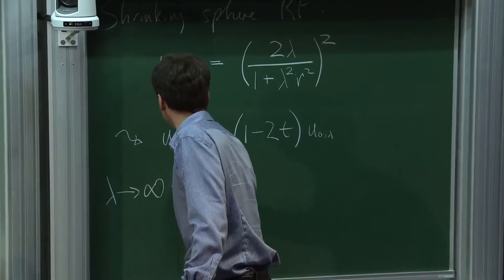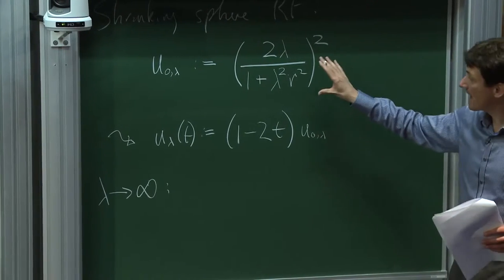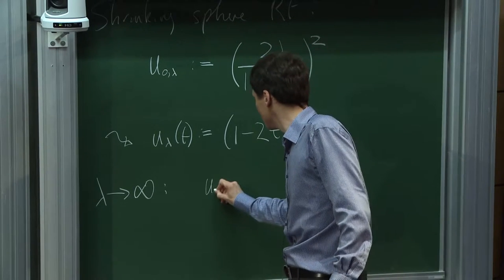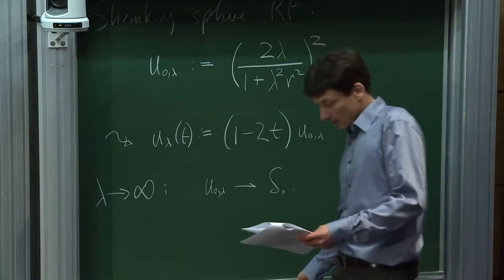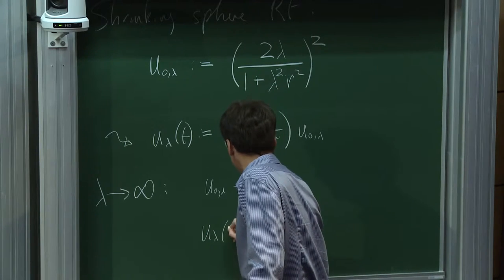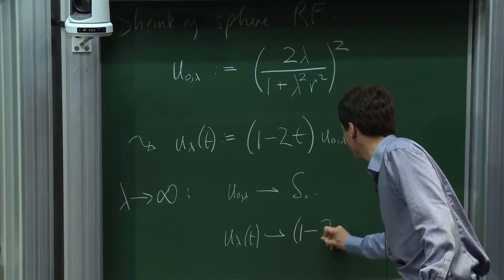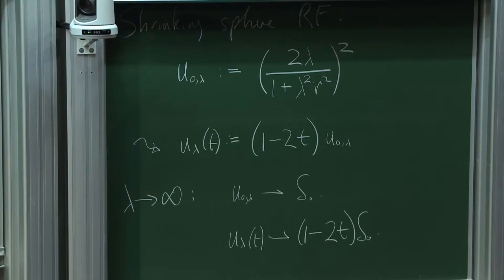And if you do that, then you get this mass of 4 pi, mass of area, would just concentrate at the origin. So u0 lambda would converge to the delta function. And then the u lambda of t would be converging to not a nice spreading out Gaussian, but just still a scaled delta function. Okay. So in some sense, diffusion in Ricci flow or the logarithmic fast diffusion equation is happening relative to itself. You should think of it that way.